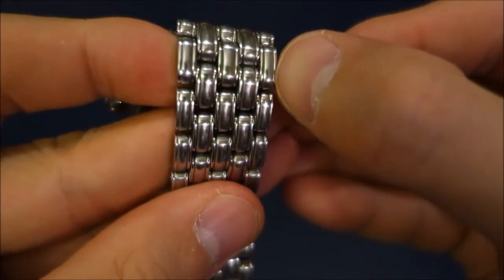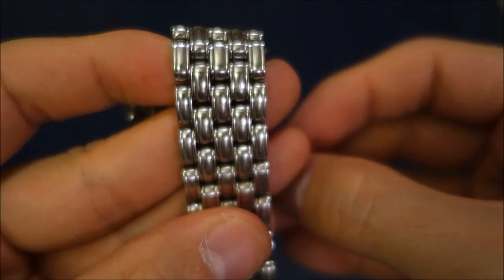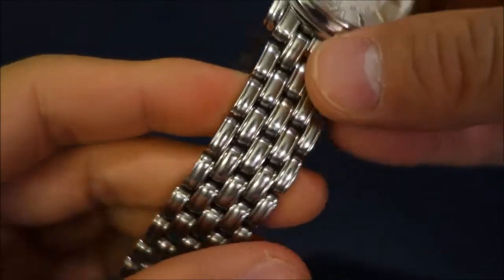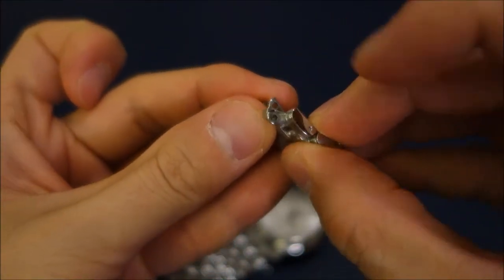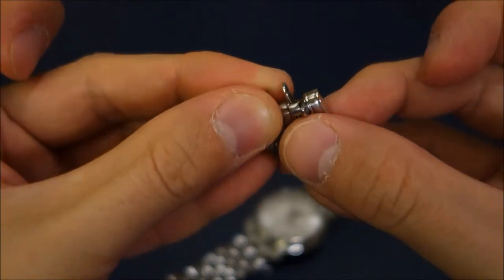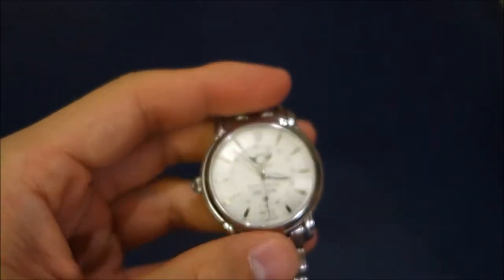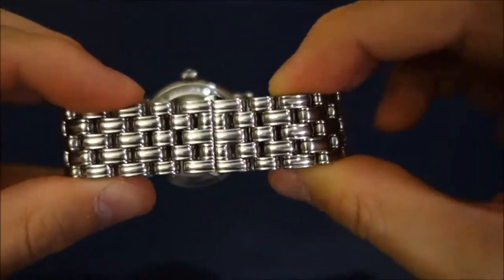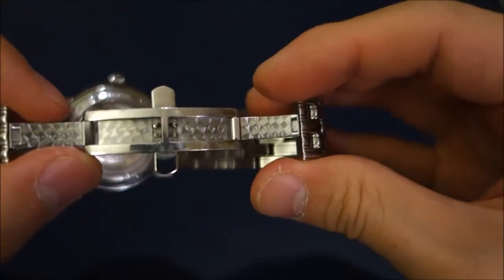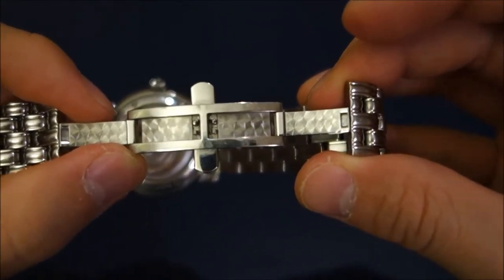For most of these links the side pieces are separate, meaning there are actually 13 pieces per link — which is amazing. I'll show you the link I've taken out so you can see the separate pieces after the screws are removed. The clasp is a butterfly deployment, done very nicely and hidden, and even on the inside surfaces — which you'll never see while wearing it — it's decorated in that guilloché style.